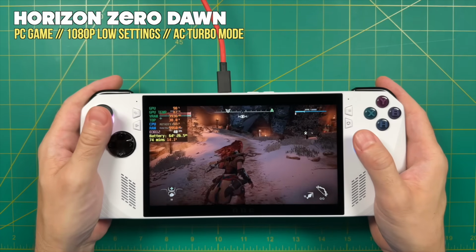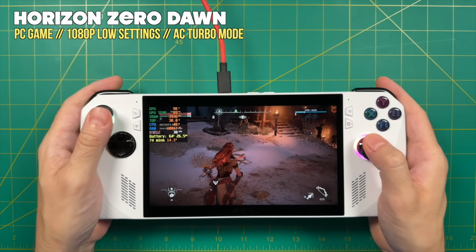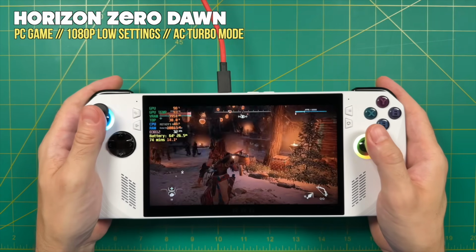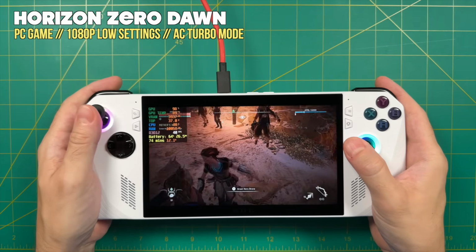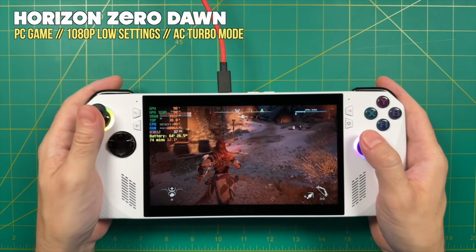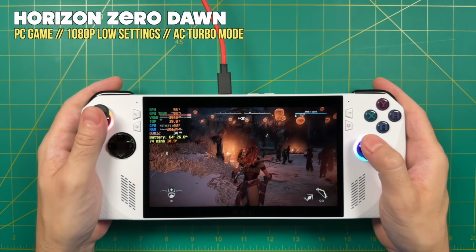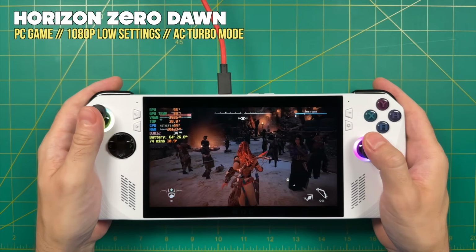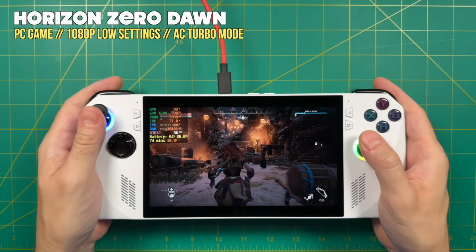However, if you look at the frame rate, you can see it did not jump that much. We're looking at about 35 frames per second on average. So essentially, we've gone from 15 watt TDP to 38 watts only to get 5 frames per second. And that's kind of how these chips are modeled, in the fact that you have this diminishing return no matter how much power you throw at it. So I've always found that the performance mode seems to be your best average experience in terms of both battery life as well as power.